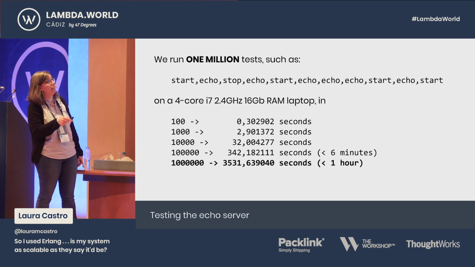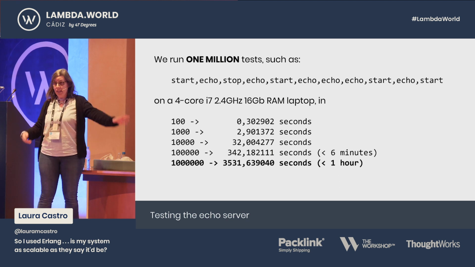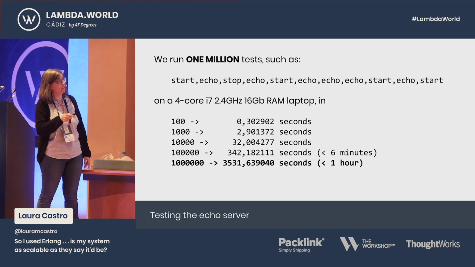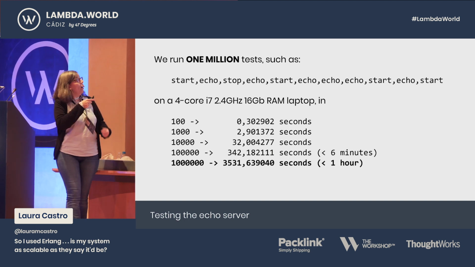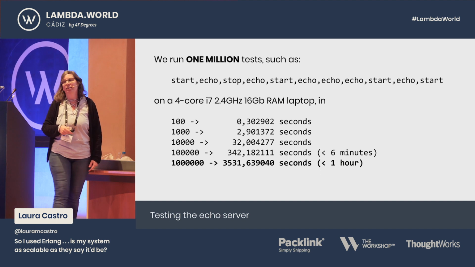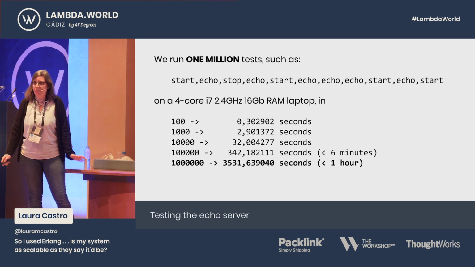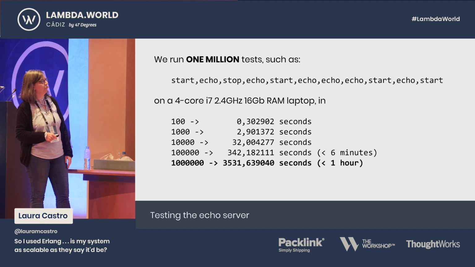They are sequences like this one. This is one of them. There will be shorter sequences and larger sequences. But this is one of them. So I start the server, send a message, stop it, send a message, start it, send, start, send, start. And for 1 million like this, I'm checking. Well, I don't know about you, but this gives me far more confidence than any 100% quality measure or coverage measure.